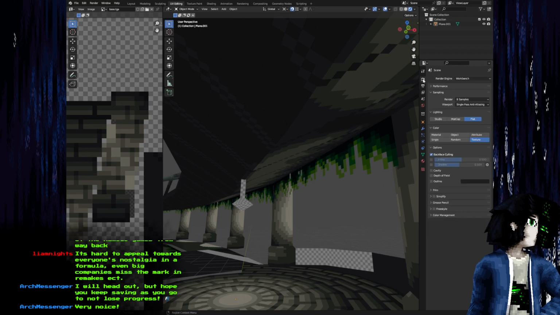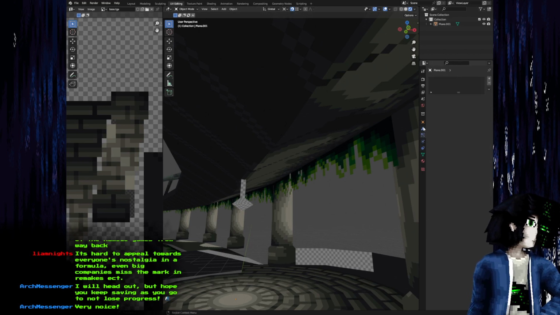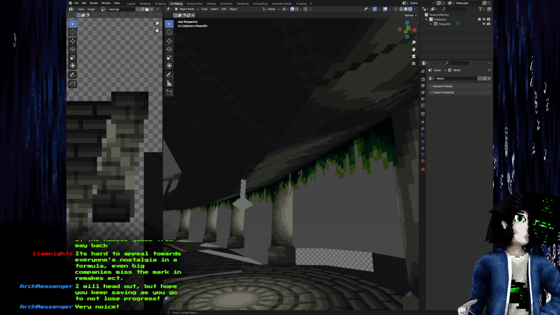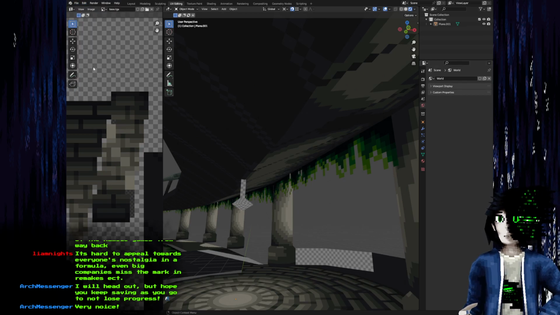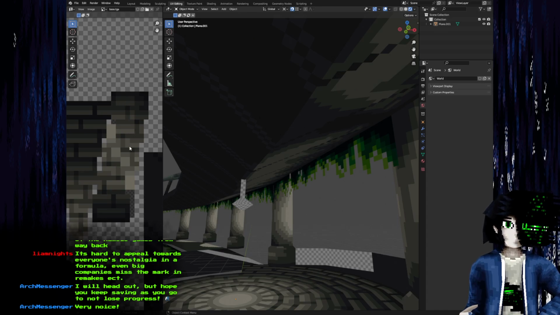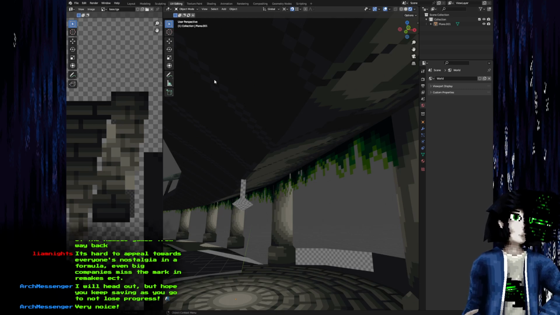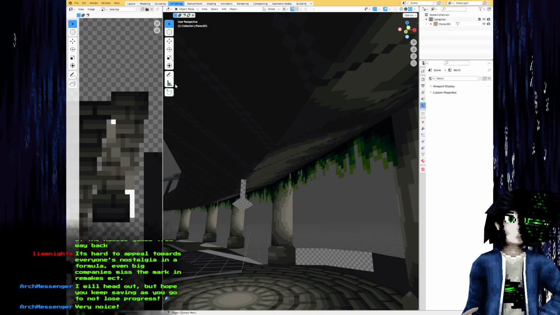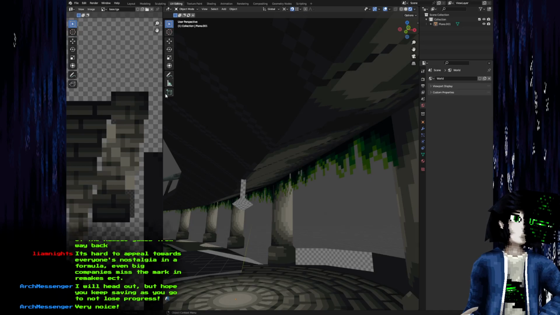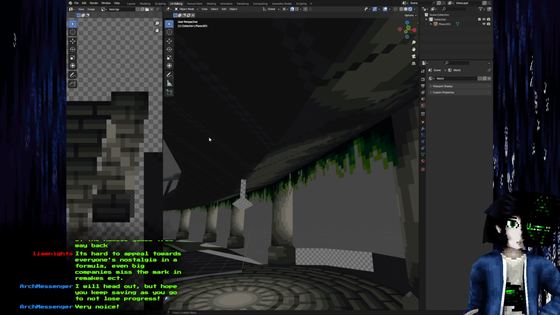Can I change the viewport background? I think I can in one of these. Actually, I think it's in the Blender preferences. I don't think it's part of the scene. Themes, here it is. Oh, we can actually go for different themes. Oh, whoa, my eyes! You guys can't actually see what I'm playing with. Trust me, I have the settings menu open and I'm seeing if I can change the viewport color.